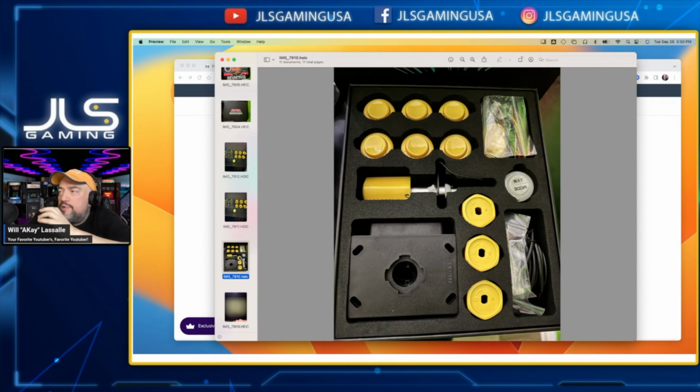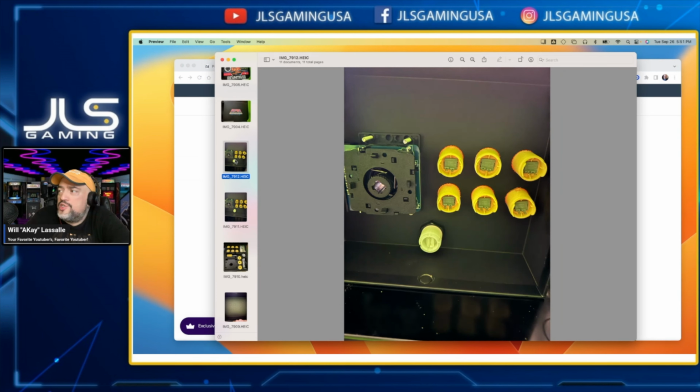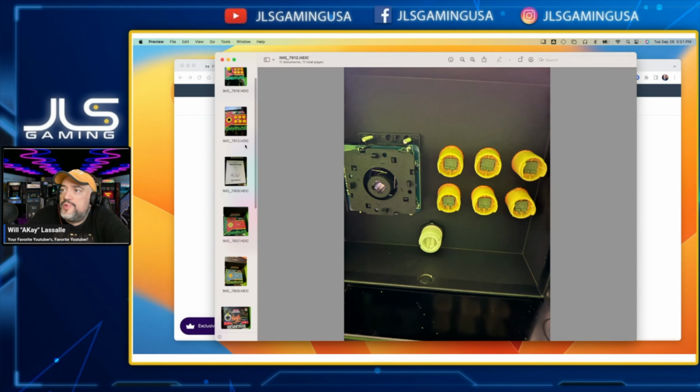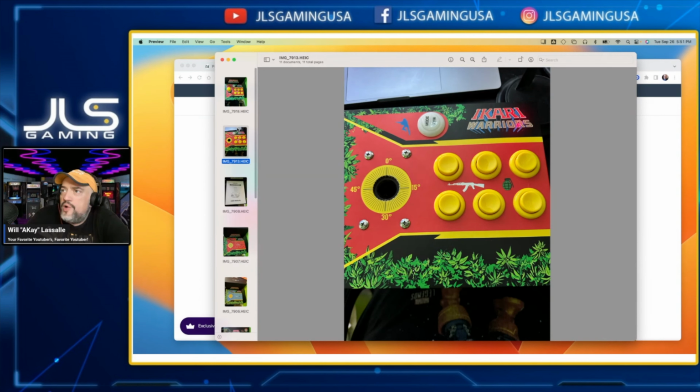I'm a little out of sequence, sorry guys. These are the actual buttons, the wires, the way mode button, and the actual joystick itself. Here's the underside when I started installing it, getting everything prepped. And again, these pictures are out of sequence. That was where just about everything was ready. We screwed it in. You can follow the instructions.